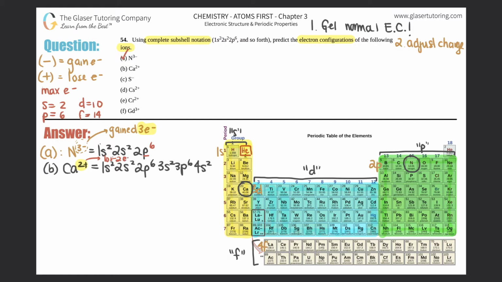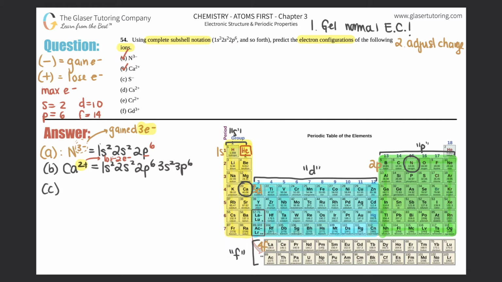And you always take away from the highest shell. The highest shell here is the 4s. The big numbers in the front are the shell numbers. So the biggest shell, the farthest away from the nucleus, is the fourth shell. And here's 2 electrons, so bye-bye. They just go bye-bye. It's as simple as that. When that happens, you could erase this, because those are the 2 electrons that you would get rid of, and hence that is the answer for B. You see how easy it is when you just write what it is and then adjust it. That's all that it is.